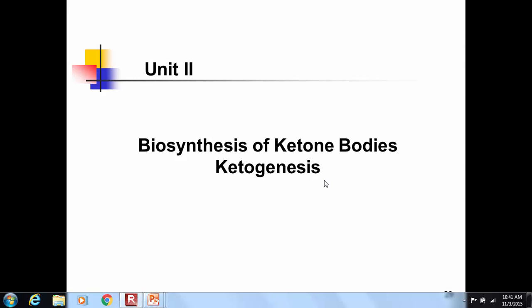Today we are going to talk about ketogenesis, or biosynthesis of ketone bodies. We already finished fatty acid oxidation, right? So you know why we need to oxidize fatty acids, and in which physiological conditions we need to utilize them. Fasting, starvation. We also mentioned that ketone bodies and fatty acids are the main energy fuels during starvation, right?